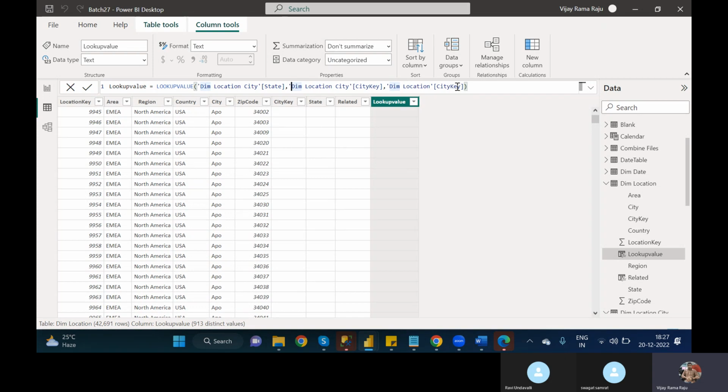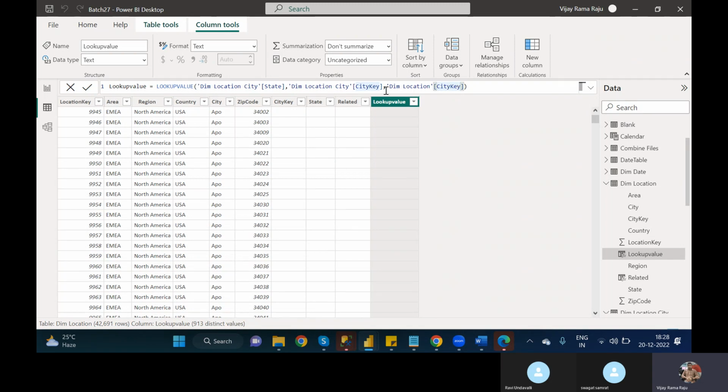So that means there is a problem here itself. In the lookup value, in which table are you getting this column? That table's related common column you have to write first, here itself. So in lookup value, whatever column you want to get, that column name you have to write first. After that, you have to give the common columns between the data sets. What is the common column? City key and city key.